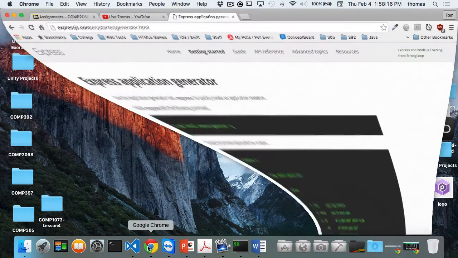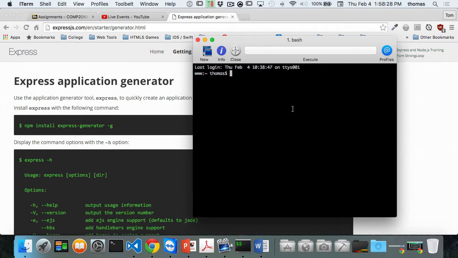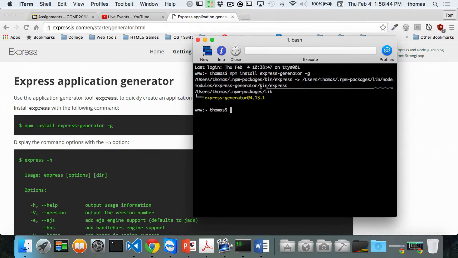First, let's go back to this and take a look at what we need to do. I need to install the express-generator module in the global scope, right? Just to be sure that I have the latest version, I'll do it with you. All right, so let's take a look. It's probably going to screw me up, but hey, why not, right? So it's npm install express-generator, and then -g for global. Right? That's what you want to do in the global scope. So it's going to go out there, grab the latest Express generator. Notice my version is 4.13.1. Right? You should be the same, right?